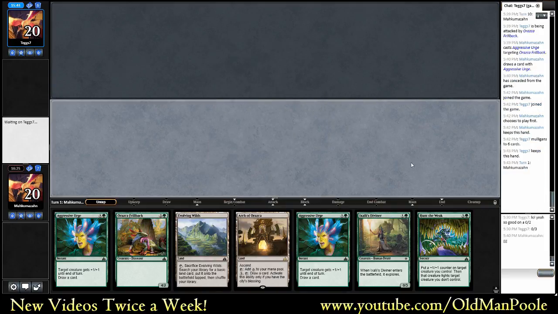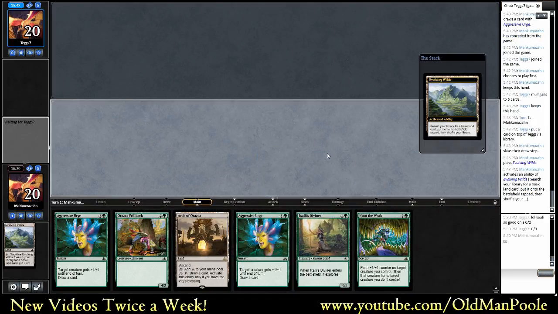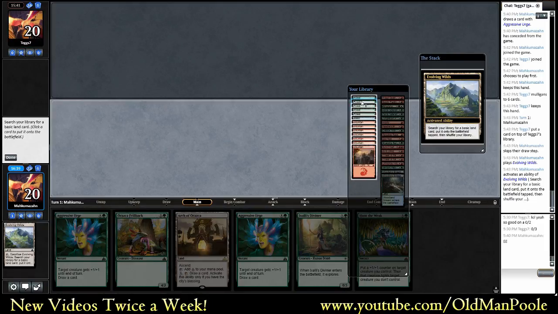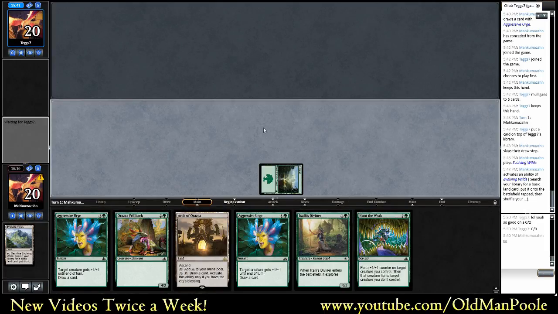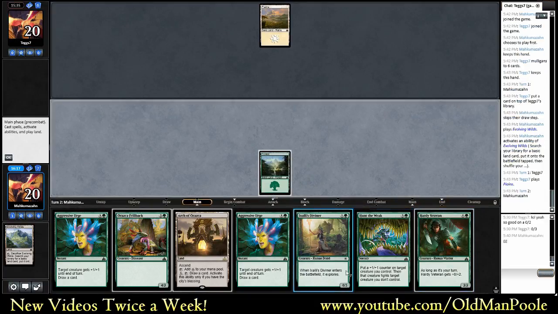Put Mulligan down to 6, so he mulliganed, then we mulliganed, then he mulliganed again. Put a card on top, though. Start off with our Evolving Wilds, and we'll crack it. Grab a Forest, and pass back. Ooh.